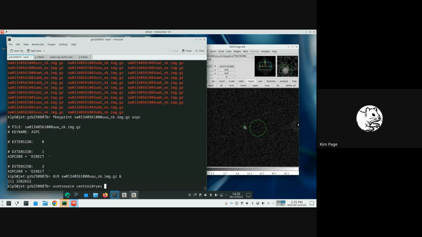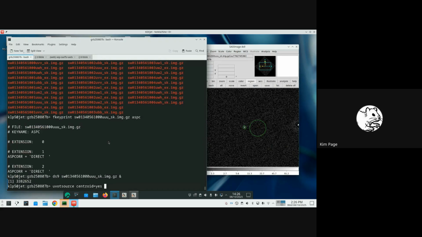If it's a lot off, it won't work. I mean, it can't. If you drew your circle over there, it won't move it to the right place. Whereas our XRT product generator, the online product generator, can usually find your source within an area of a few minutes. Okay, so UVOT source, centroid equals yes.